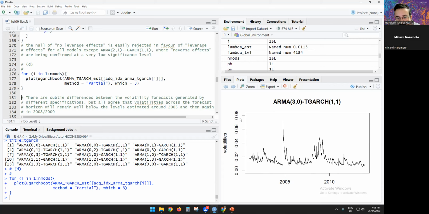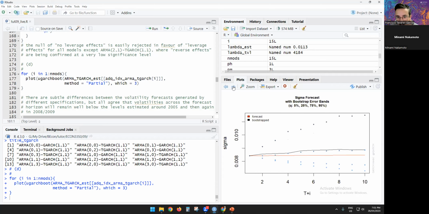And you will see that it is estimating for this model. Is it the same model, I think? It's estimating the variance will be running around here, which is pretty high.